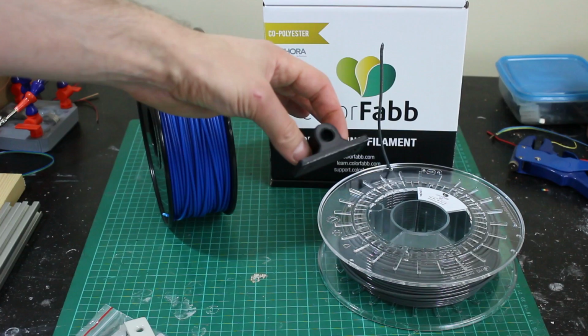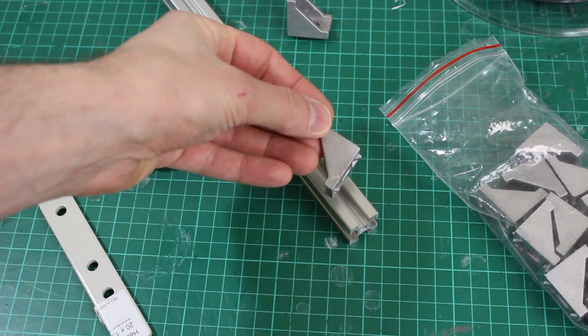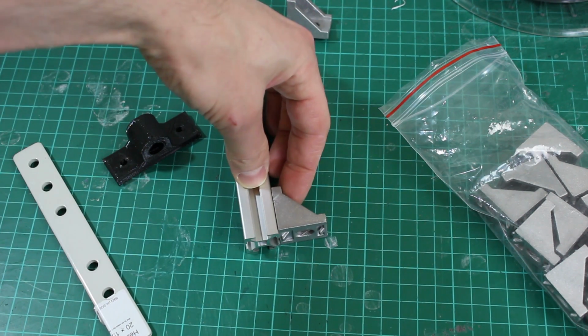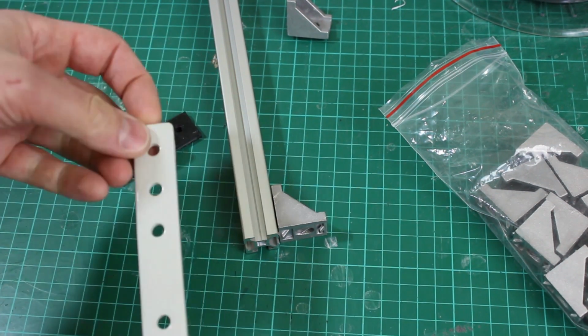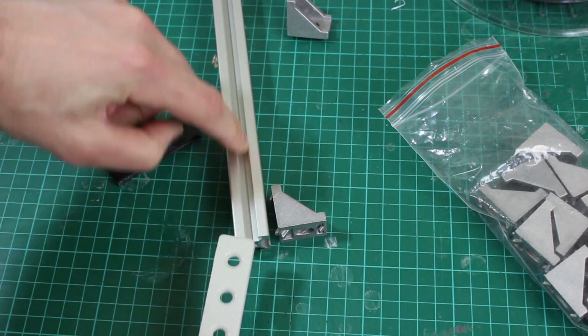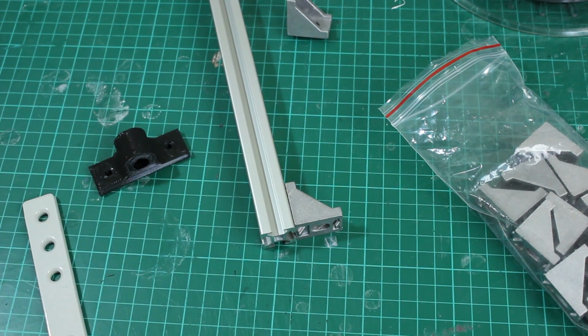So basically, we're probably going to make loads of the high impact parts out of the ColorFabb HT there. And of course, if I need to make any really stiff parts of the structure, we can use L brackets and things that attach to this extrusion to make angles if the 3D prints really aren't up to it. And we do need to keep this as rigid as possible. Obviously, we can just use any other generic brackets you can get from a DIY store and just bolt those on as well with the nuts that slide in here and bolts all the way through. So we should be able to make this really, really rigid.